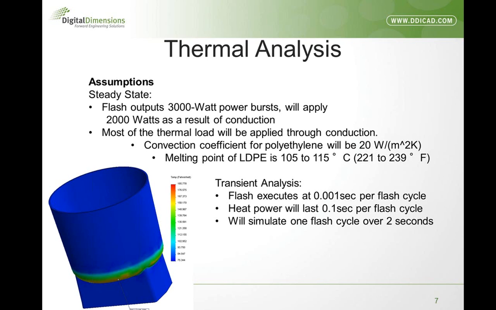We can do free convection, which is what we're going to do today. We can also do forced convection, which we're also going to talk about. For forced convection, we specify certain surfaces of interest and give them a convection coefficient, so we can tell it exactly how much heat is escaping to the environment or this material, so we don't have just an aggregation of all of our heat power.